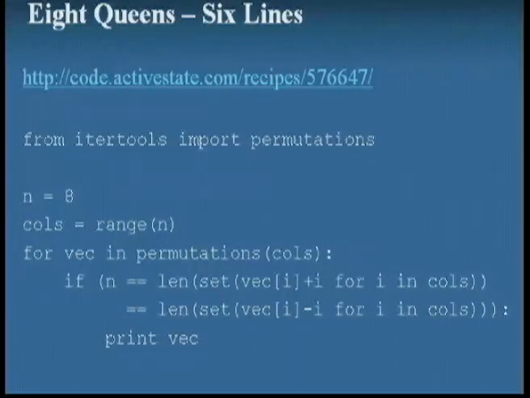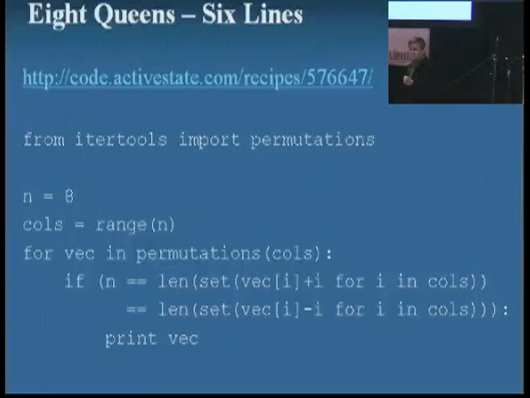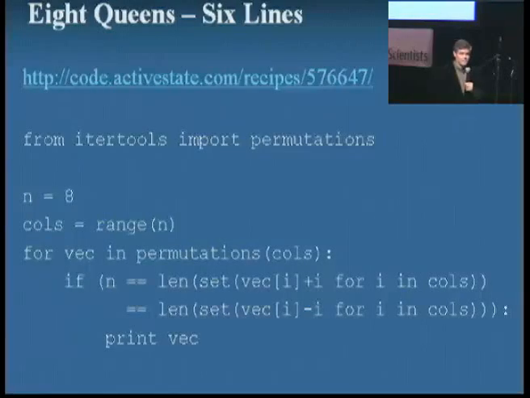Eight queens, six lines. Eight queens problem is a traditional programming problem. The challenge is using recursive procedures. Another part of the challenge is backtracking. IterTools now provides a permutations generator. It can loop over all of the columns and give you all permutations of columns, where to place the queen on each of the eight columns. The part that was very computer science-y has all been encapsulated for you in the permutations function.